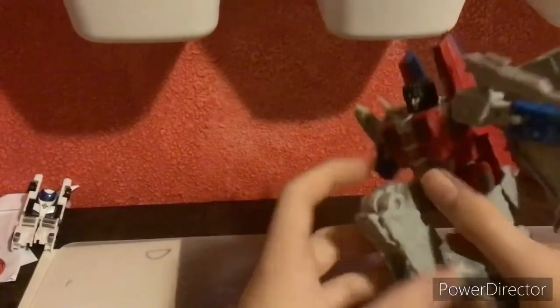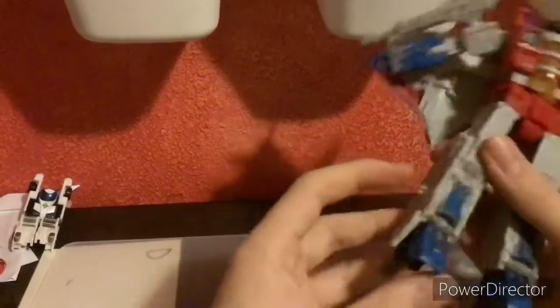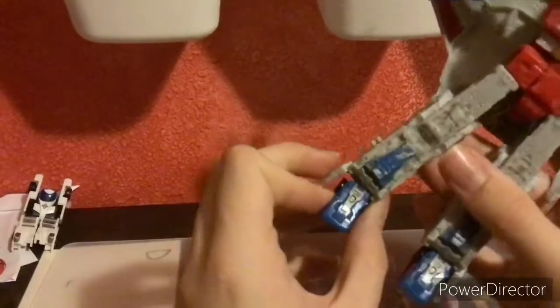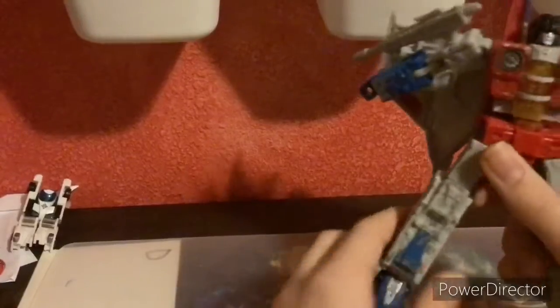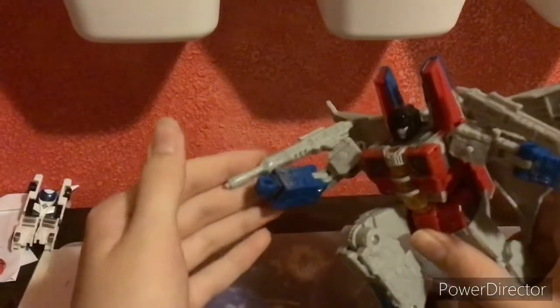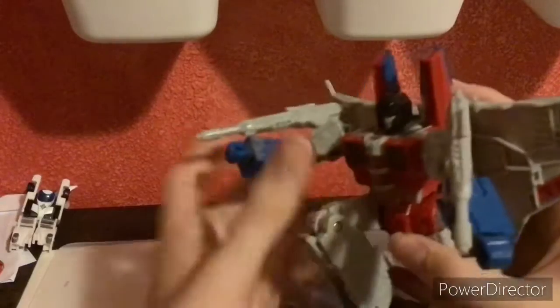Knee can move about that much, and you can get even more range if you push in the back of his calves. Up and down, or not that far down, at the ankle, and limited pivot. But he's still got up and down, so you get some interesting poses. I would hook him up to a flight stand, but unfortunately I don't have one because, of course I don't. But you could.